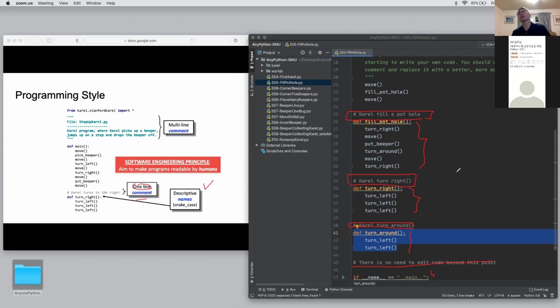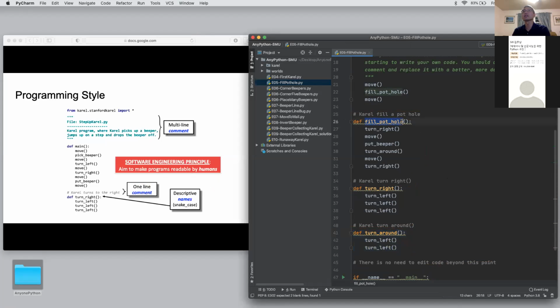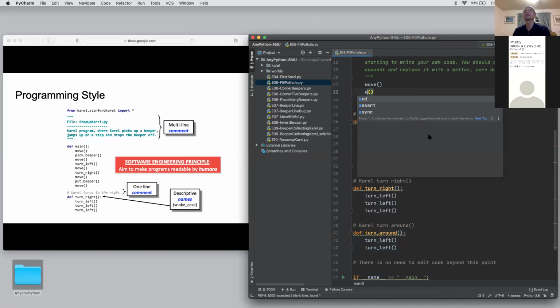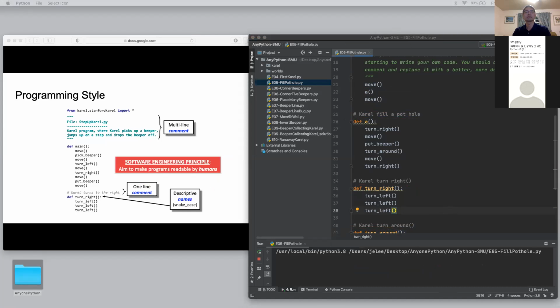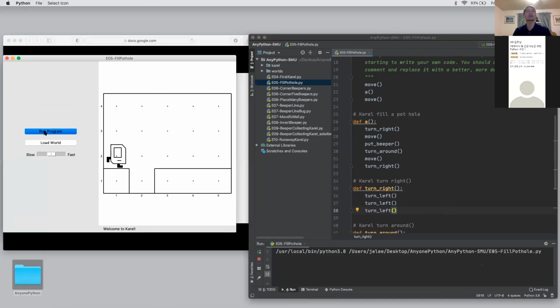Okay, the last thing. You can see I named the function fill pattern. For example, I have a question: can I name this A, and this one also A? What do you think? Is it running or is it an error? Let's run the program and see whether this one is running.